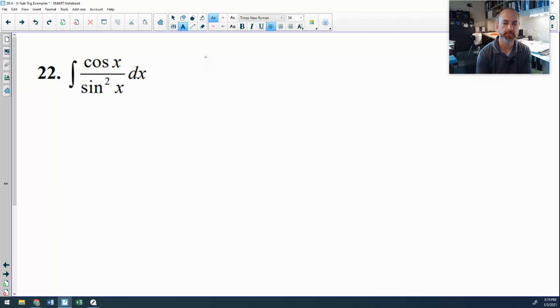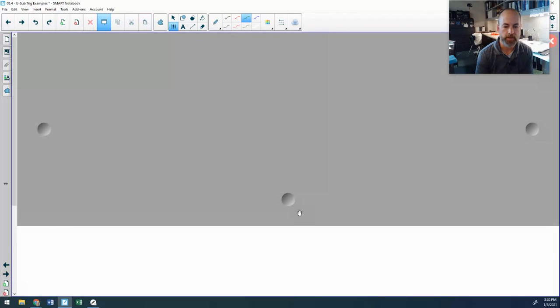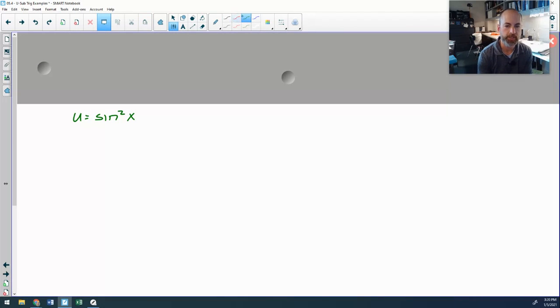In the case of substitution, you very frequently take your u from the denominator, and very frequently your u is the entire denominator. This is not going to work, but I want to show you what happens if you choose the wrong thing for u, because it happens quite frequently. If you choose u to be sine squared x, then you find the derivative of sine squared x. When you find your du initially, you're just doing the derivative of what you chose. The derivative of sine squared, you bring the 2 down, leave the sine x alone, and then times the derivative of sine x. That's a chain rule.